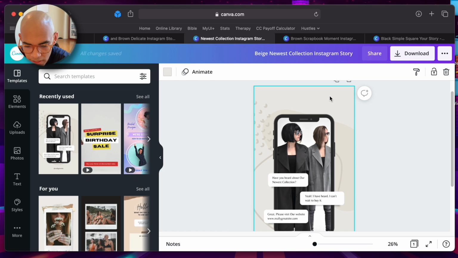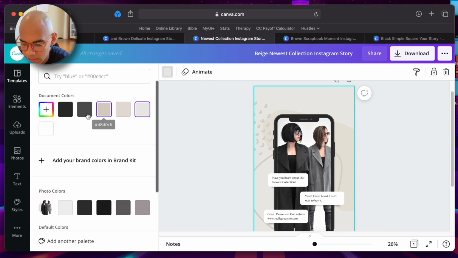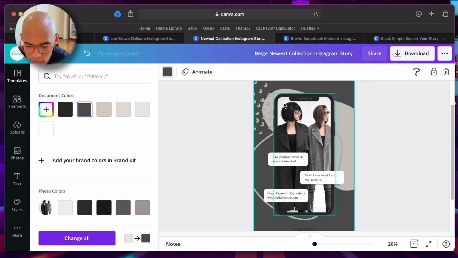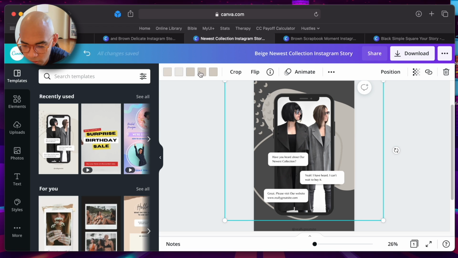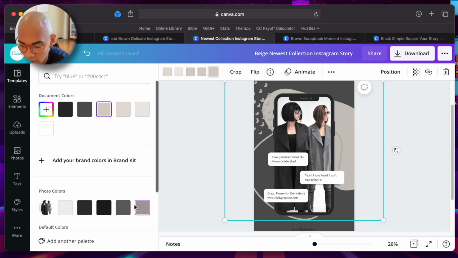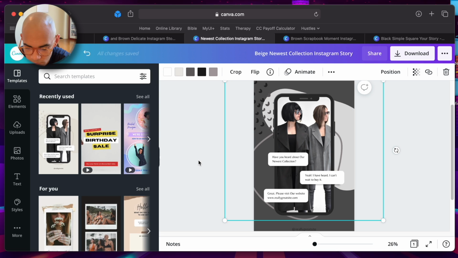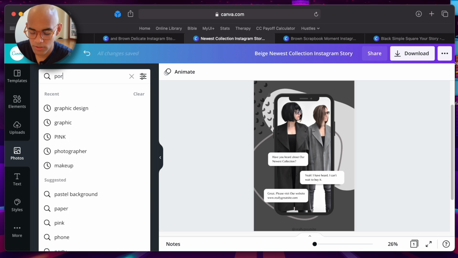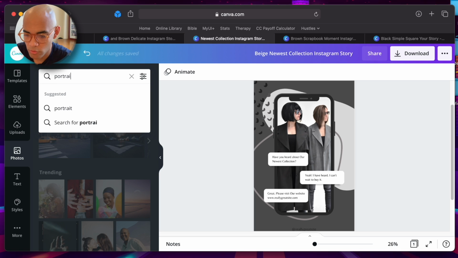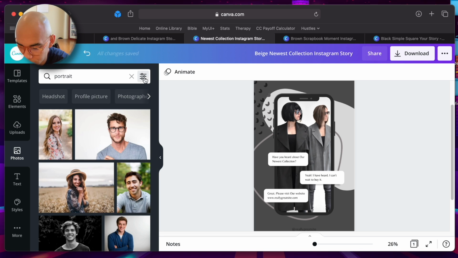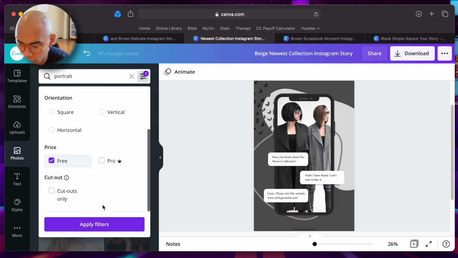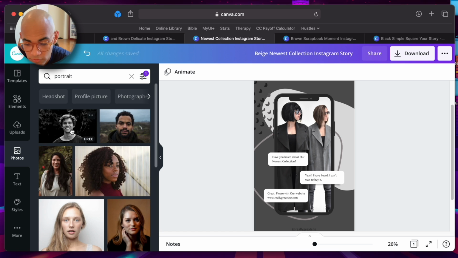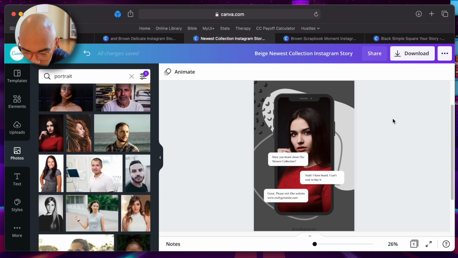I'm going to click on the background. I'm going to make that dark. Then we're going to change these elements. It's got a bunch of different colors in here. That looks good. Okay, so let's say we had a photo of, let's say it was like a portrait. And we'll go down here to free, so you can get free photos if you wanted to. Of course, you'll probably have your own, so you can put that in there.